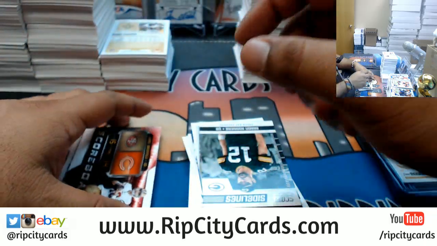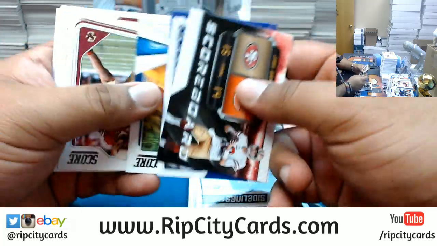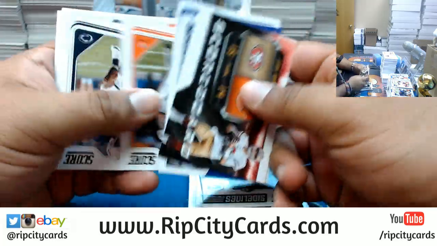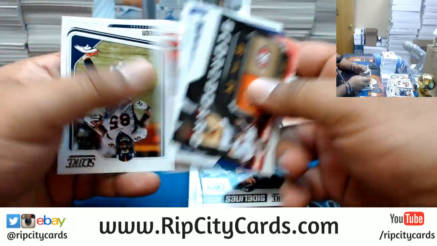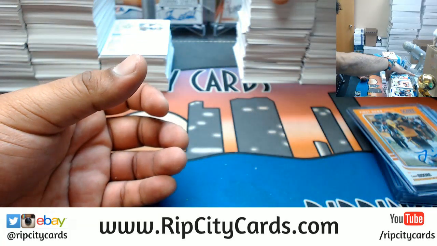Moore is a Packer. Chubb is the Bronco. Bradley Chubb? Because there's two different Chubbs. There's Bradley Chubb and there's Nick Chubb.